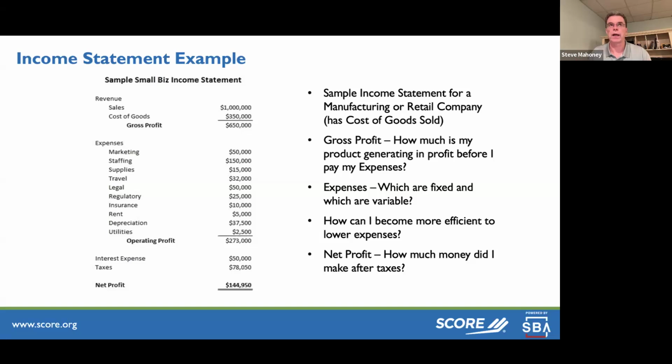So if I were working with a client right now, I'd say, run me your income statement for January through August by month, just so we can see what's happening for the 8 months year to date, and we can kind of see what's happening month in and month out. That can help show a trend of what may be happening with certain items like revenue or profitability. So it's important to understand what's happening month to month, but you don't want to make any rash decisions based on 1 month of results. You want to look for those trends and see what's happening over time.